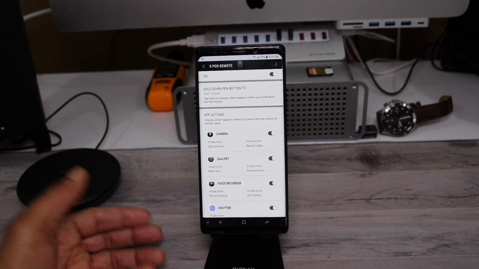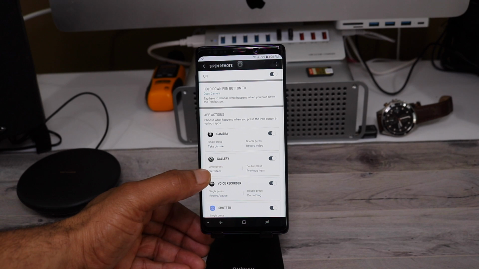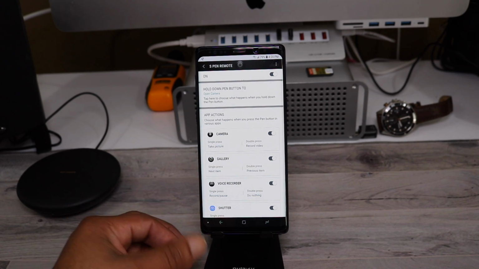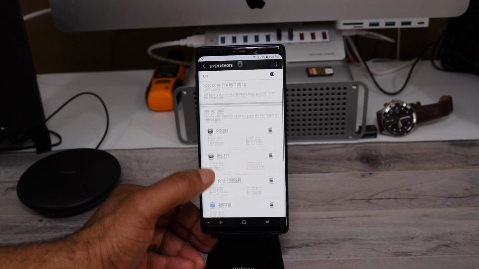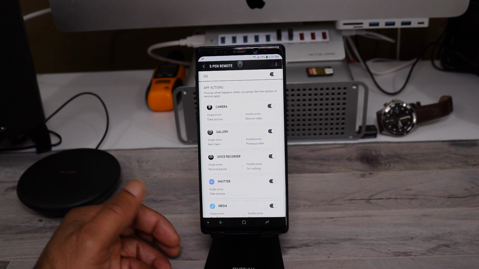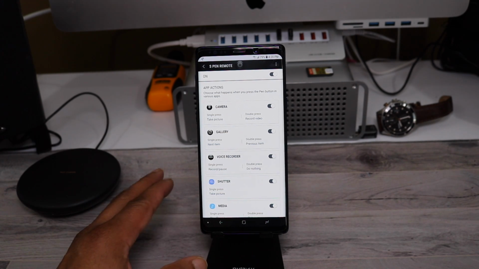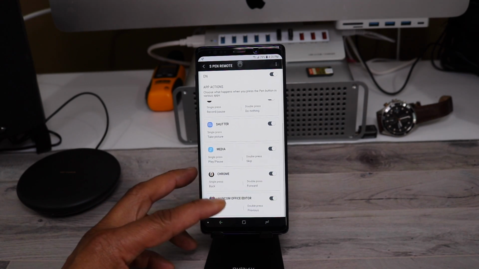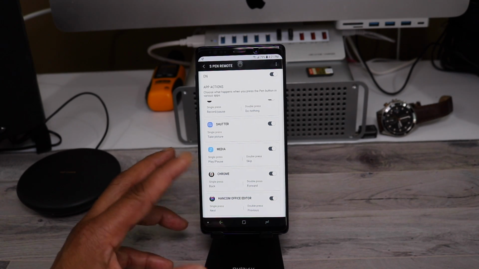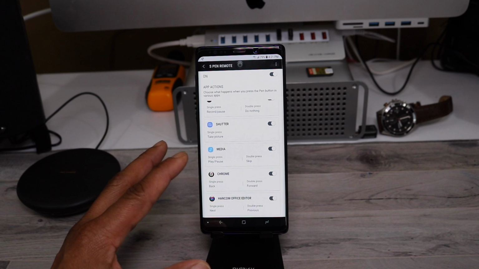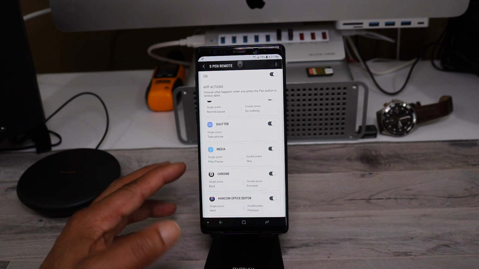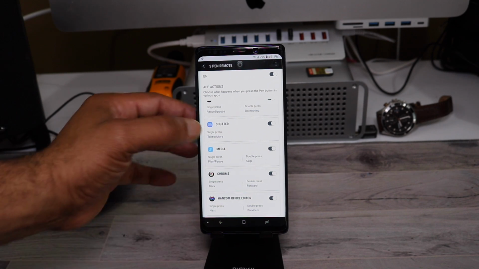In the gallery, if I'm looking through a series of pictures, I can single press to go to the next item, or I can double press to go back one item. I also have it set up for voice recorder. Single press, record, double press, it does nothing, and so on. You can go through and set your media player, your music player. Other than that, I don't think it works with another music player. I haven't really experimented with another one. I do like to use Poweramp, but I haven't used it since setting up this Note 9.